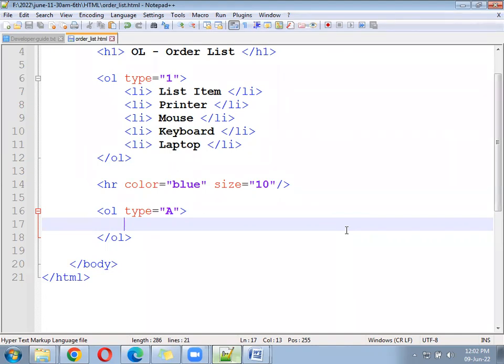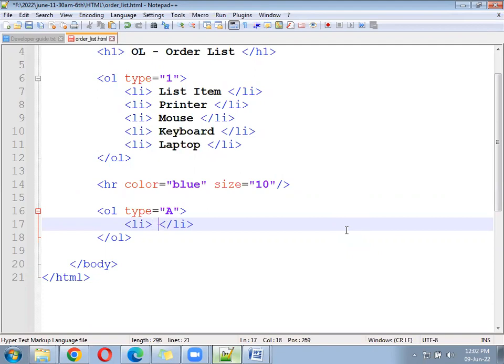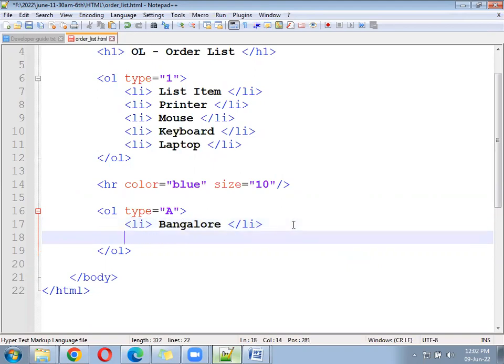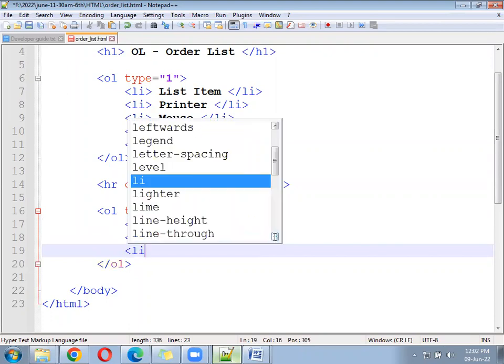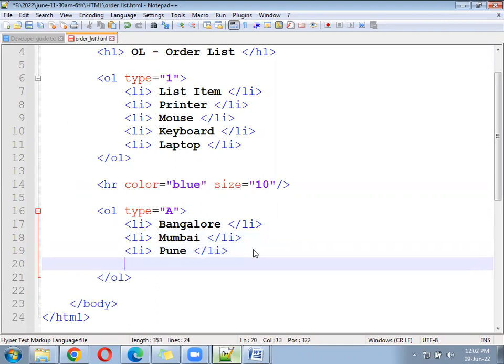So we'll go here. We'll follow again LI, and we'll enter some city name. Next LI. Next LI, Chennai.